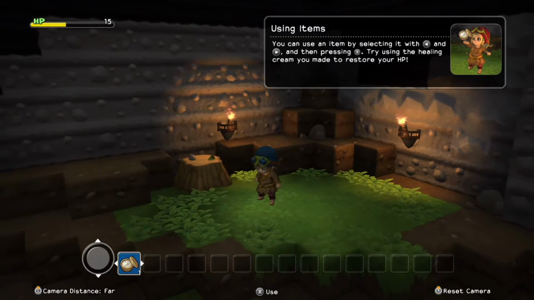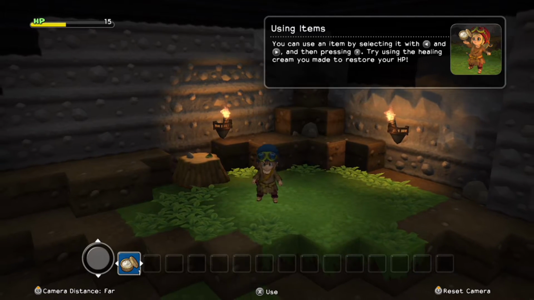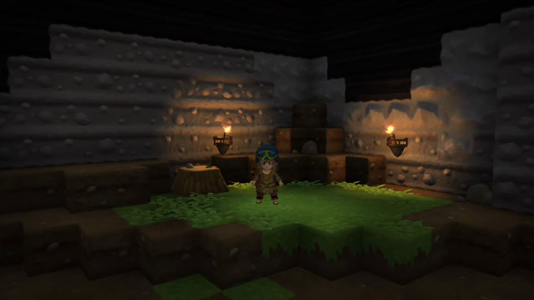Yeah, I kind of wish I could use the shoulder buttons to switch between items, but you can't. It's kind of frustrating, but oh well. Let us eat the cream. I guess eat the cream, use the cream.